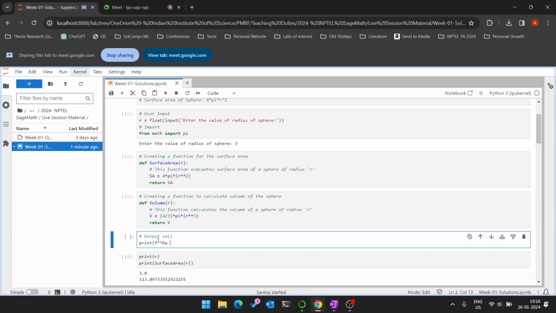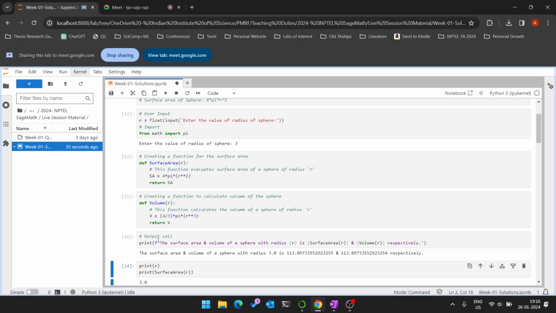So the surface area and volume of a sphere with radius r is given as surface area of r as my first variable and volume of r respectively. So here we have it.